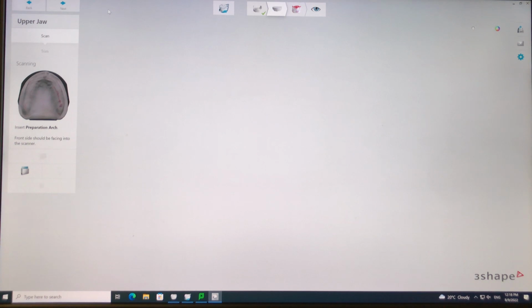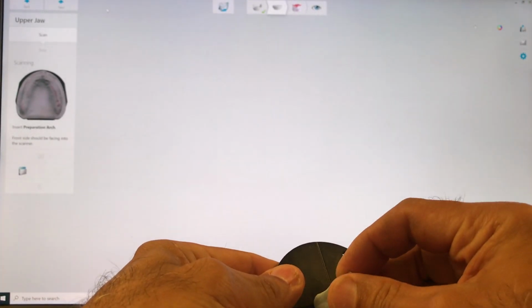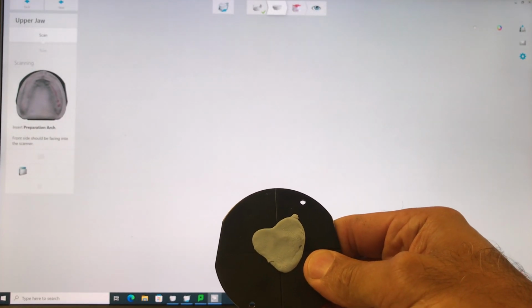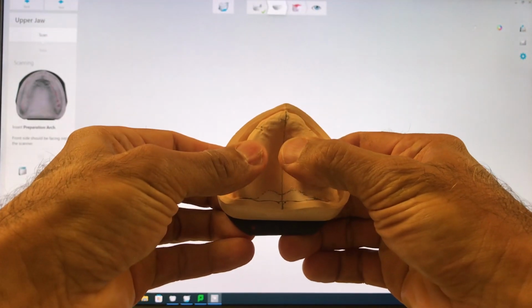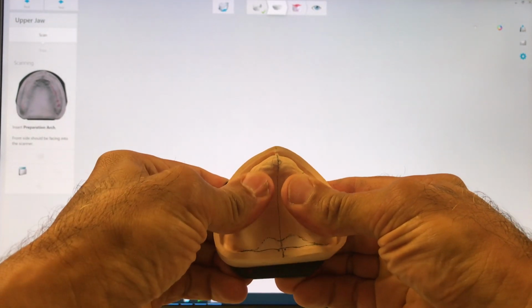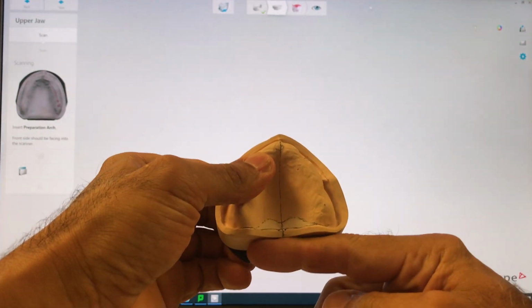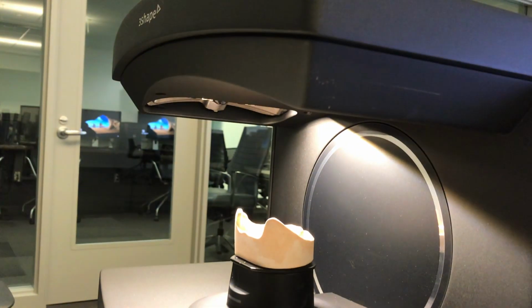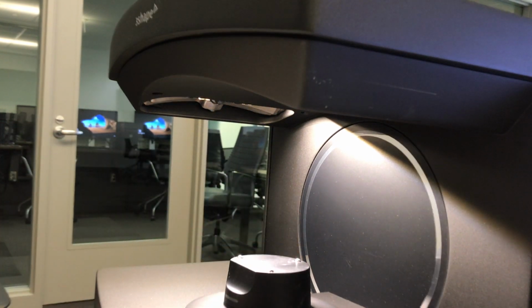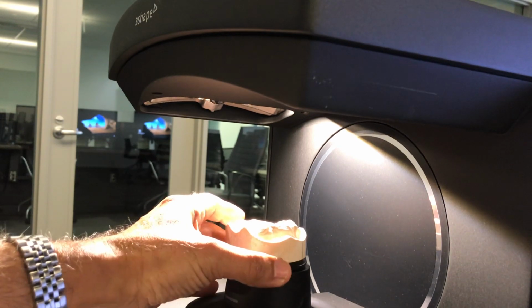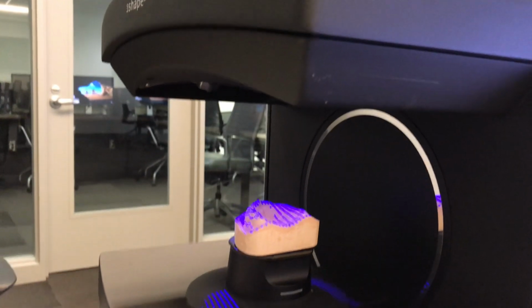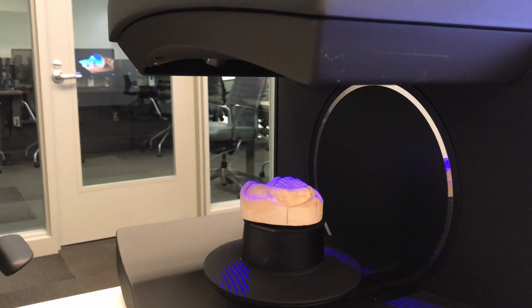So once again, I'm going to take my mounting plate, press a little bit of putty in here, take my upper model, and firmly press it up against the plate with the back side of the model parallel to the flat side of the plate. And once again, I'm going to remove the lower model and insert the upper. As soon as I do that, the scanning process starts all over again for the upper arch.